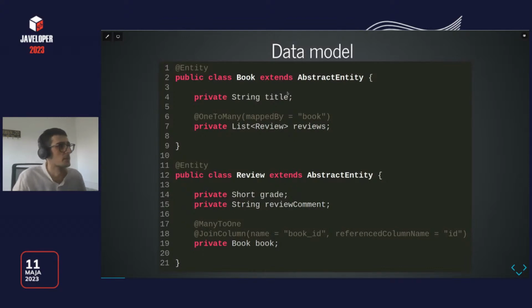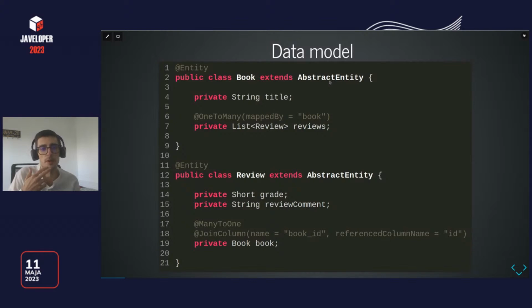Obviously, we're going to need a book entity with some title and some reviews, and the review entity with the grade and the review comment, which references back the book, so the parent. As we can see, both are entities. As we can also see, they both extend abstract entity. And this abstract entity is just an abstract class with an ID field.